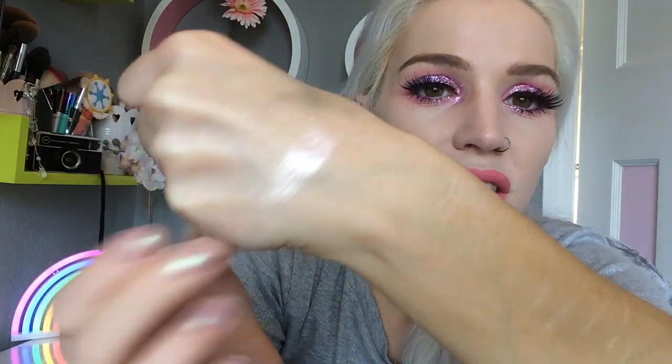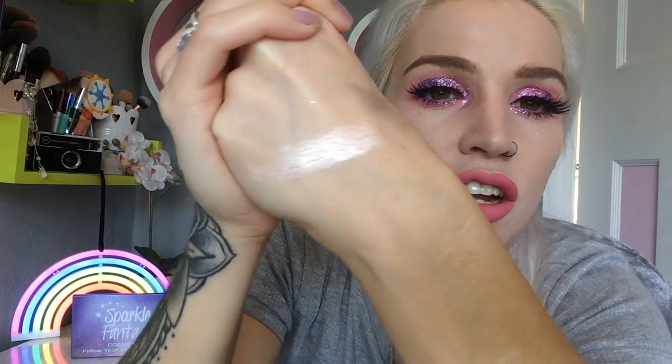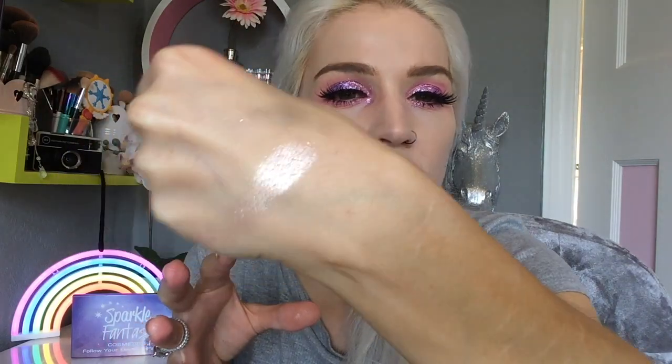Okay, so similar to the Rose Radiance, you have an extremely wet look sheen going on. This looks slightly duochrome, or I don't know, does it? It looks like an icy peach. It's gorgeous. It's not really got the traditional warmth of a regular peach shade. It is a little bit more cool toned and icy. But do you know what? I just have a feeling that this would look exceptional on a darker skin or an olive skin or tan skin. Oh, get in there. I think it looks so good.